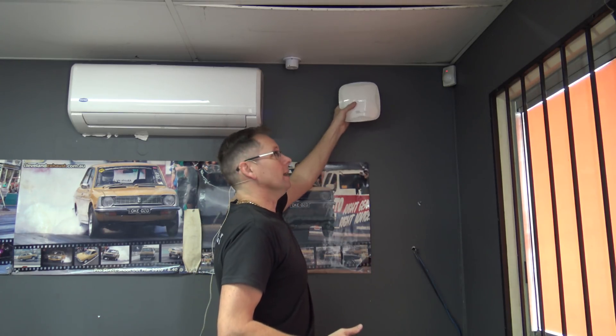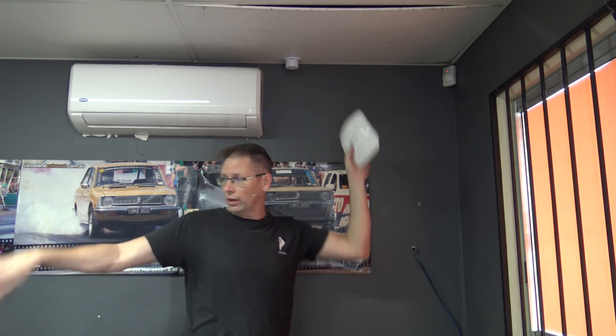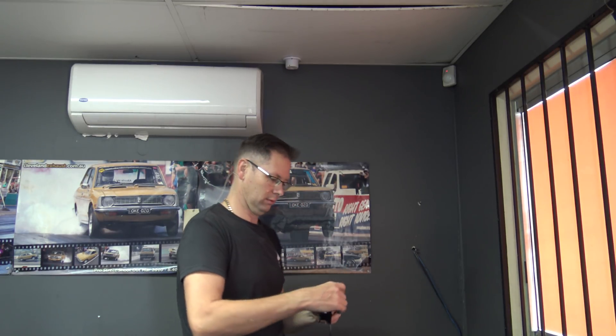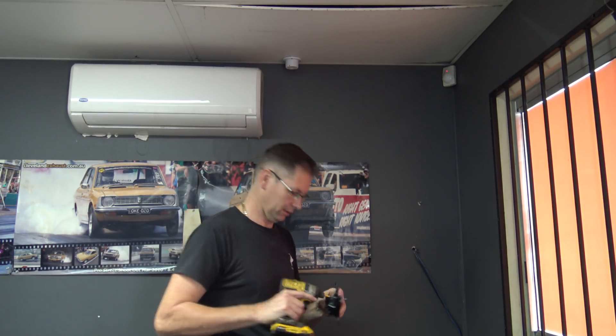So these guys can use laptops when they're tuning cars. Okay in the office area I'm just going to put one of these here and it will feed the camera out the front, but this is a concrete wall so it's not the best but it does work even on his old system, so it'll work on this. Sometimes we've just got to do what we can, so that'll do the office type stuff here. I'll just slap a bracket on and go for it. A bit rough but this is Nugget Garage so I will allow it.